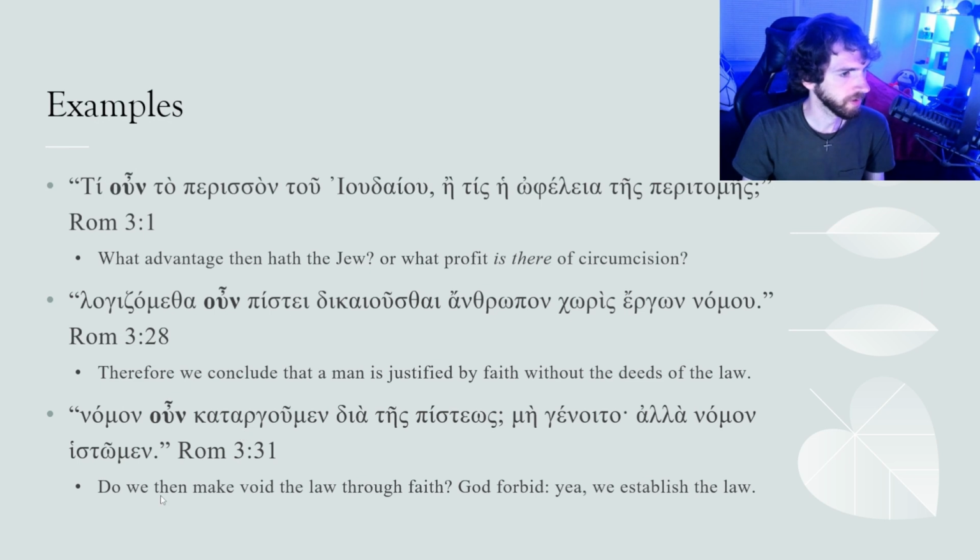Nomon oun. So do we then make void the law? The law, therefore, is made void through faith? And he says, God forbid, but we establish the law. The law is established. So that's basically saying "therefore," kind of a conclusion thought. But it's the second word of the sentence. You'll get really used to it once you've seen a lot of these.